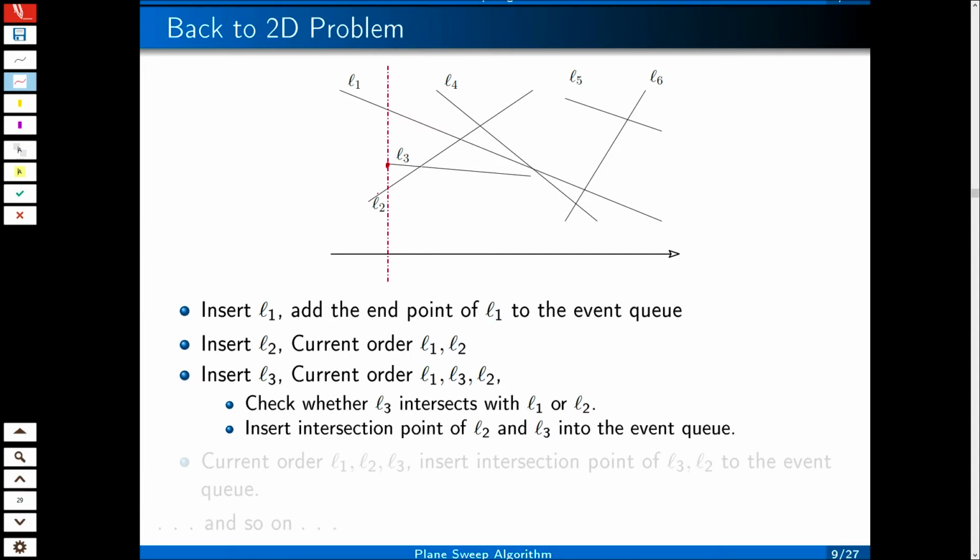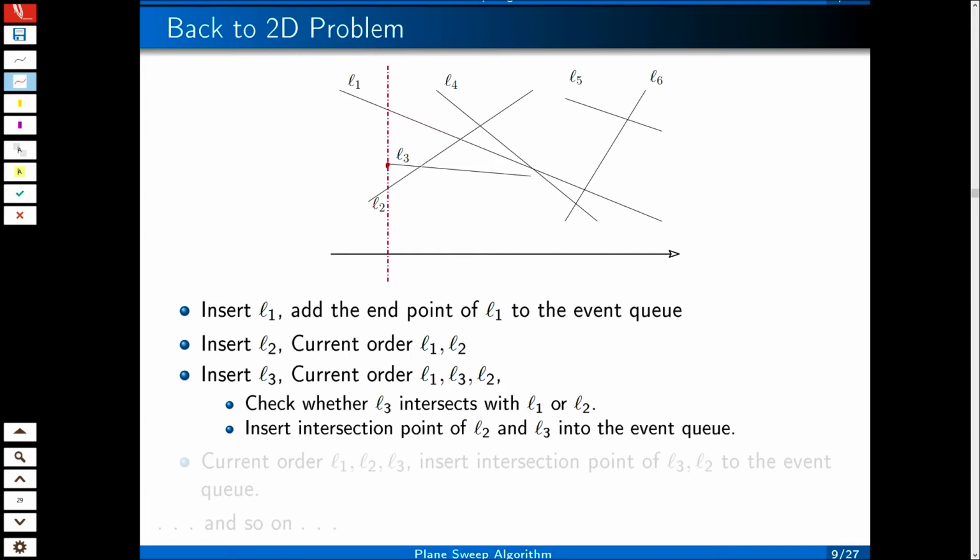There is a possibility that L3 might intersect L2 and a possibility that L3 might intersect L1. How many checks do I have to make? 2. Always 2, because in a sorted ordering, how many neighbors can you have? At most 2. I will check whether L3 intersects with L2 or not. If yes, report. Whether L3 intersects with L1, no, I do not report.